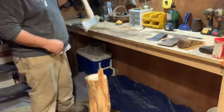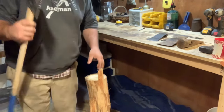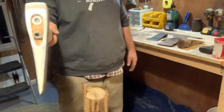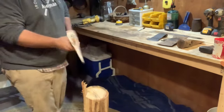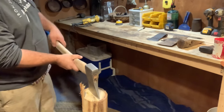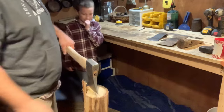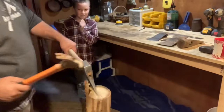This axe head, this old cheap Cobalt. I love the axe head, actually. The handle was just awful. So I'll be rehanging it. What I'm gonna do right now is try to split this down the middle using this axe.